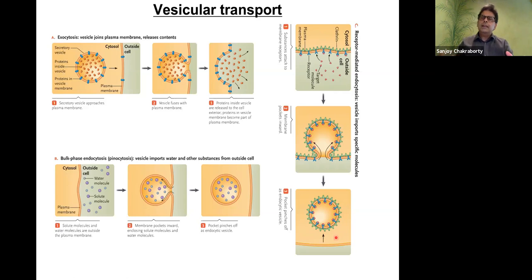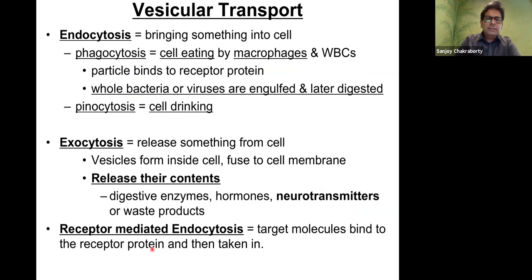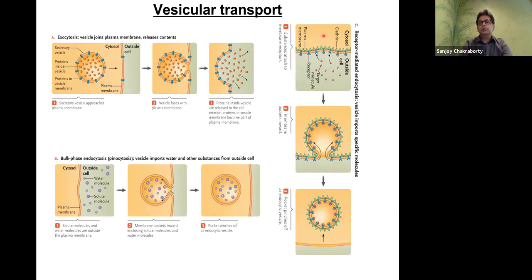And once they take it in, the lysosome fuses with these vesicles and breaks them down, they take out the molecules they need, and the receptors go back to the plasma membrane again. This type of movement, we call receptor-mediated endocytosis. Cholesterol is one that goes this way. So if you do not have enough receptors on your body, you may have higher cholesterol. That's why some people genetically have higher cholesterol in their blood, called hypercholesterolemia, because of this. So that's vesicular transport. That is all the transport across the plasma membrane you need to know.